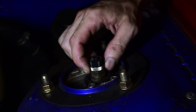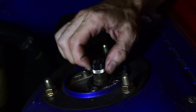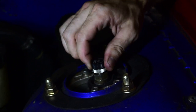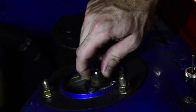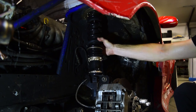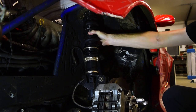All right, first step is I'm gonna take off the adjuster. It's real simple, you just unscrew this little gold ring right here. Once you get it completely undone, you just pull straight up, don't lose this. And then I'm gonna do it the easy way. So you wanna make sure there's no preload in your spring. And the way to check that you don't have any preload is just make sure you grab your spring here and give it a twist. There should be no resistance or anything like that.